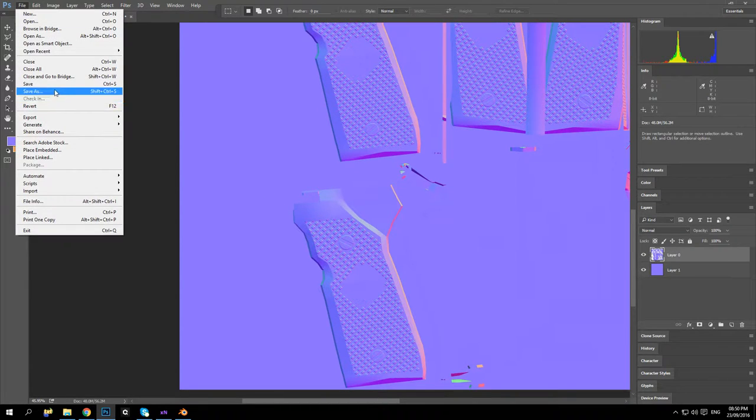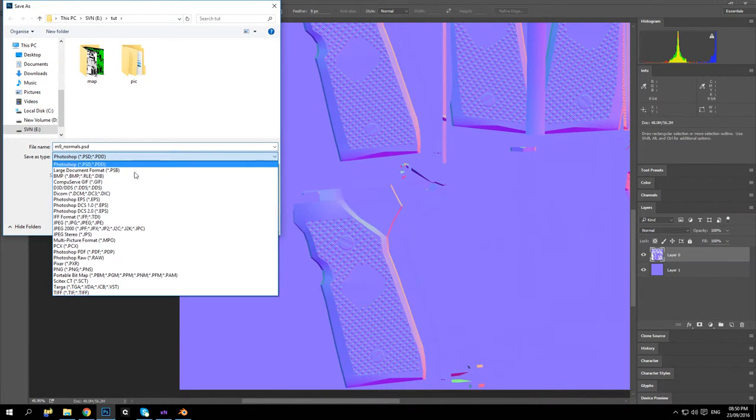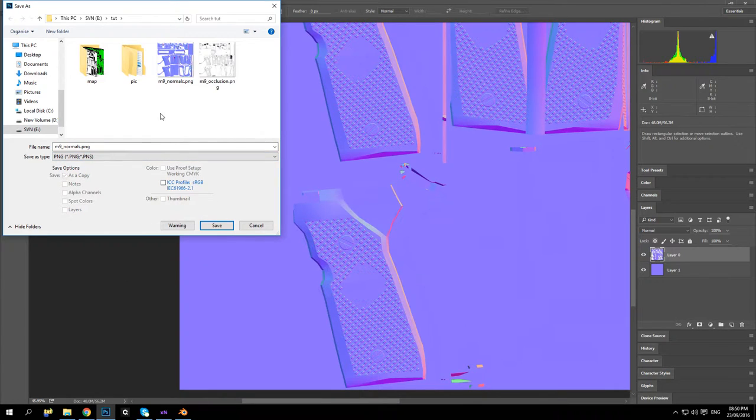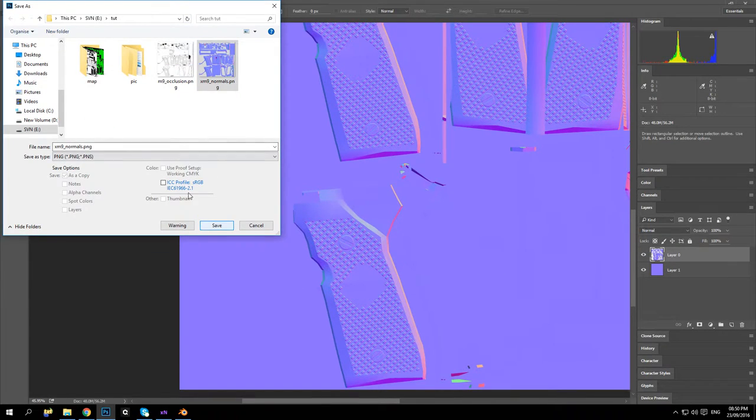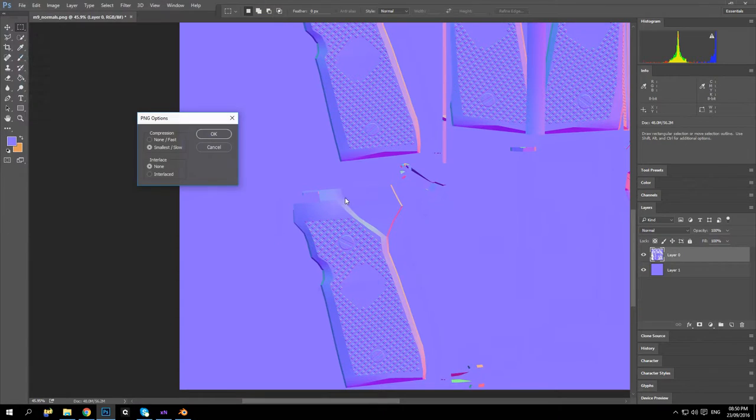So if I do save, and I save as a PNG, hang on. You know what? What I want to do, just in case I mess up, I'm going to just put an X on this, if it lets me. Yes, brilliant, nice. Okay. And I'm just going to take the X off here because somehow it named that as well. I'm going to save that. Now I've got a backup of what I'm working on, just in case I break something here.